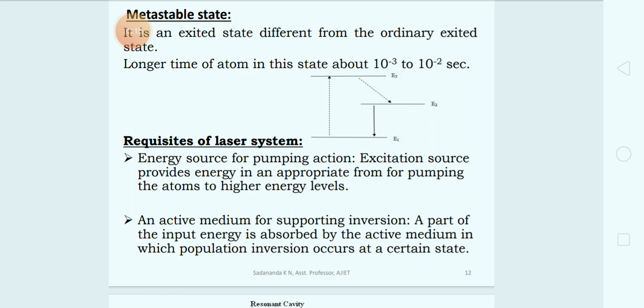So, it is quite easy. Transition from E1 to E3, that is a fast process. Again, de-excitation from E3 to E2, it is also a fast process. Now, the lifetime of the atom in the E2 state is very long. Therefore, de-excitation from here to here is a slow process. So, after some time, the number density in the E2 state will be more than the ground state. So, once this stage is reached, the population inversion is achieved.